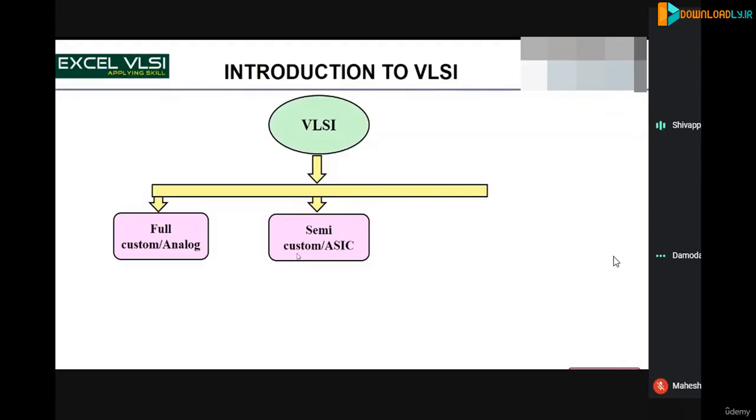Now what is semi-custom here is that you are using already developed gates. You take those libraries, which we call the library of gates. You don't go to the transistor level, and you have the optimized transistors built into the gates, and you are directly picking the gates in order to build your device. So that is semi-custom. And the third category is FPGA.